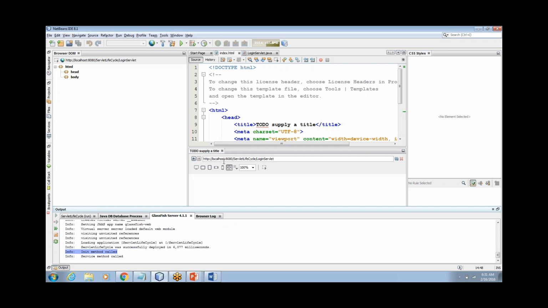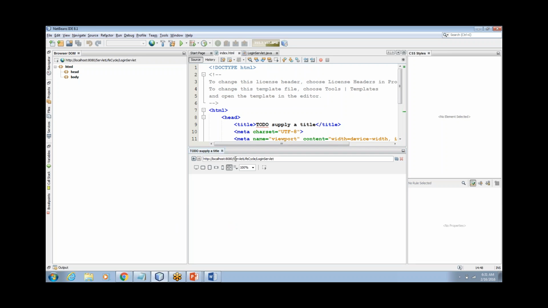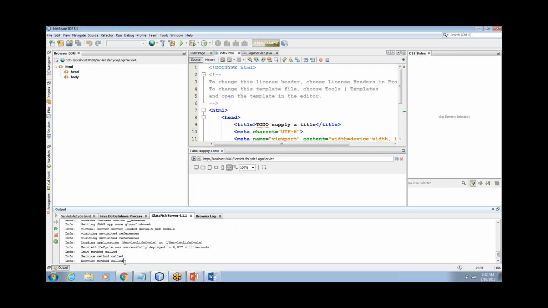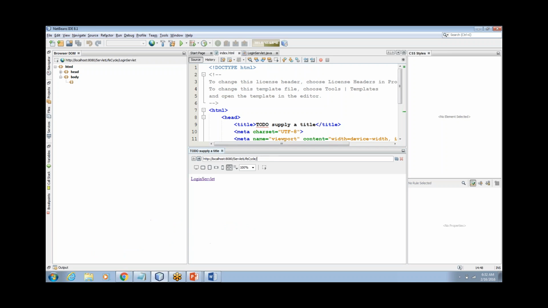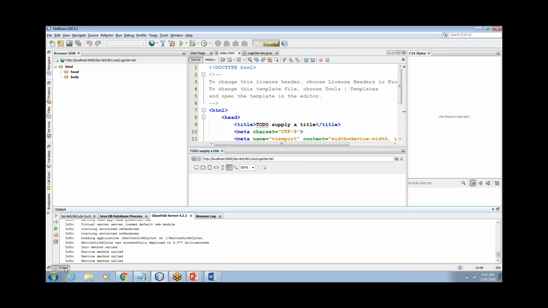If you refresh this page one more time, it again calls the service method. Let me go back and hit login servlet again. If you observe the output, for each client request it is calling the service method, whereas the init method is called only once during the life cycle of the servlet.